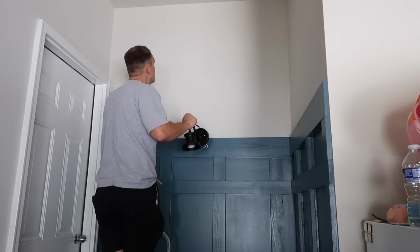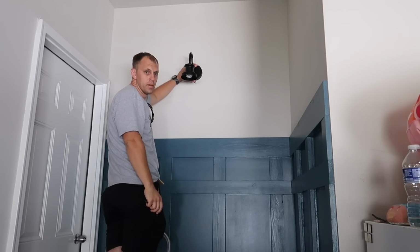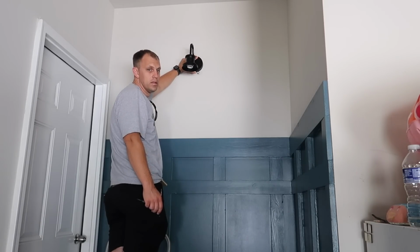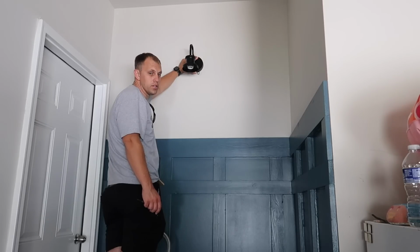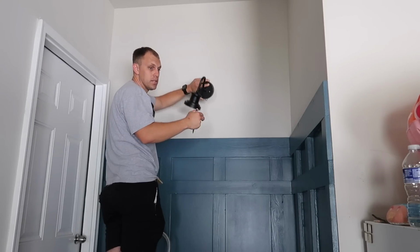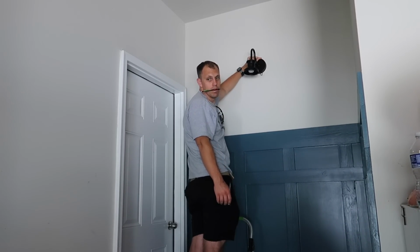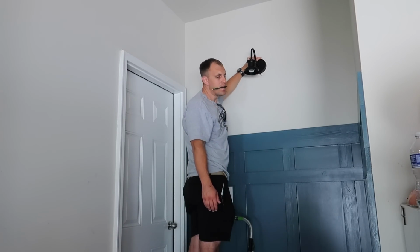I will definitely get into that though, but right now Michael is going to go ahead and put this light fixture up for me. When I ordered this, I just wanted him to mount it on the wall and then I was going to get a rechargeable light bulb. I didn't want to go through the mess of hardwiring and having to get into the walls and everything like that, but Michael does have a background in electrical and he's done a lot of electric work, so he just could not bear the thought of having a rechargeable light bulb up on the wall. So this also added quite a few days, which is why my video last week just did not go out, guys.